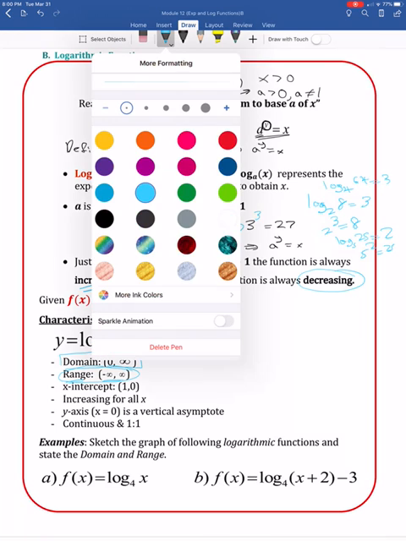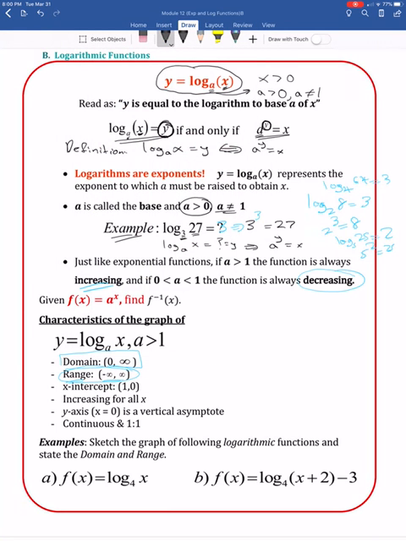So if you remember on an exponential, I'm going to write back over here on the side, if we had f of x equal to a to the x power, where a is greater than 1, we had a domain of all real numbers, and we had a range of all numbers greater than 0 because we had that horizontal asymptote at y equals 0. Well, we're the inverse now, because this is going to be our inverse function. So our domain is 0 to infinity, which is what our range was in the exponential. And our range is all real numbers, which is what our domain was on our exponential.